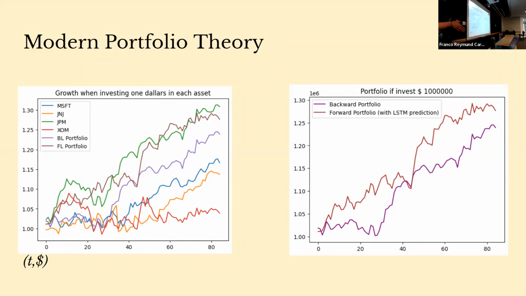Having employed these machine learning techniques, big data, artificial intelligence, right? We realize that, hey, we can make a portfolio whose expected returns will perform better in the short term than we would have looking backwards, right? The model we have is really simple. It was like 5 epochs, but you can see the forward portfolio basically across all metrics is outperforming our backward portfolio, and this is modern portfolio theory.